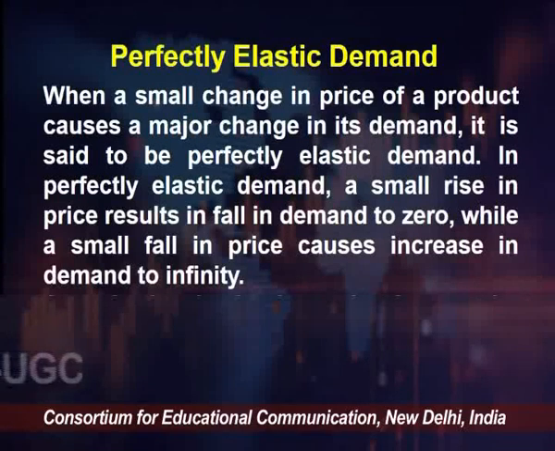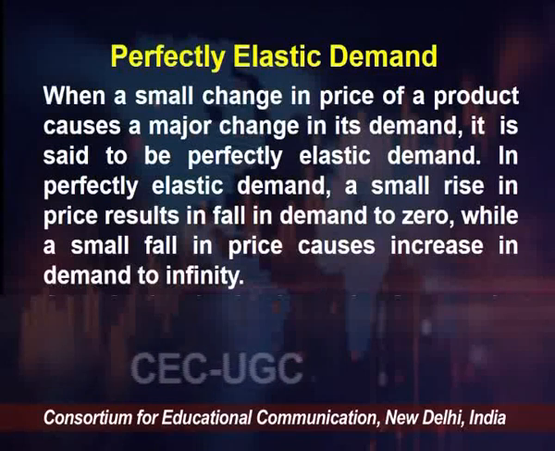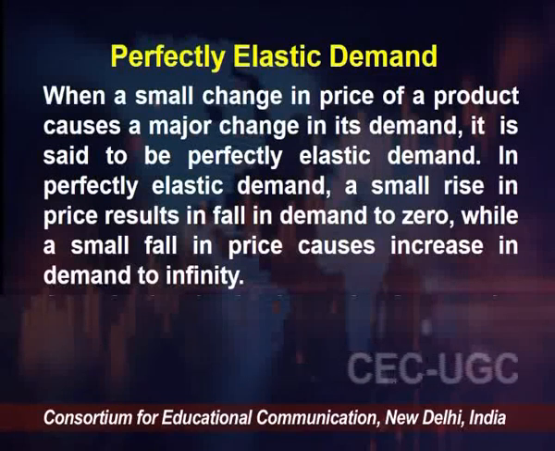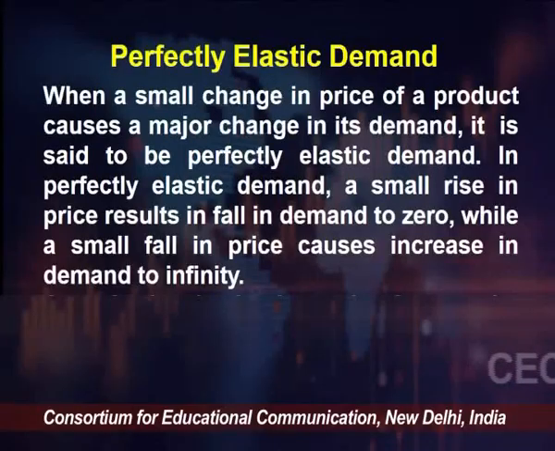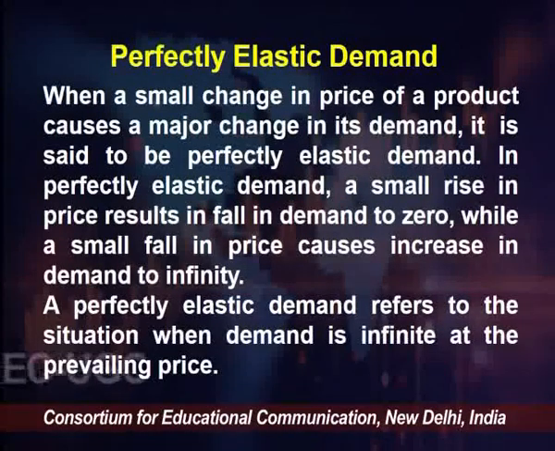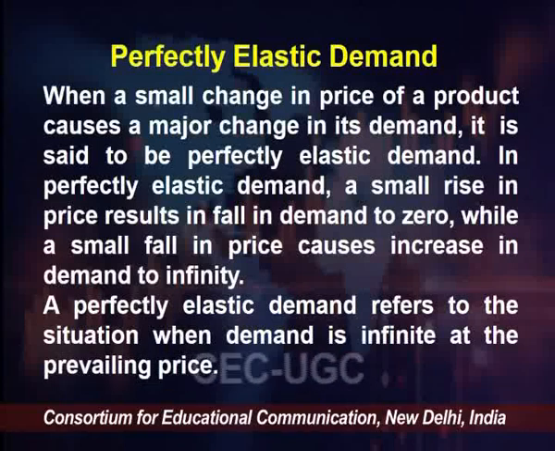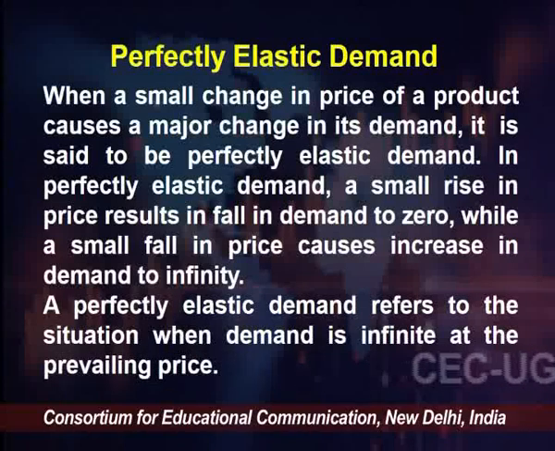Elastic means, you know, the feature of elastic. If something is elastic, it is stretchable. You can stretch that part. So if demand is elastic, it means demand can change easily, and a slight change in price will lead to a very high change in demand. In perfectly elastic demand, a small rise in price results in a fall in demand to maybe 0, while a small fall in price causes an increase in demand to infinity. A perfectly elastic demand refers to a situation when demand is infinite at the prevailing price.